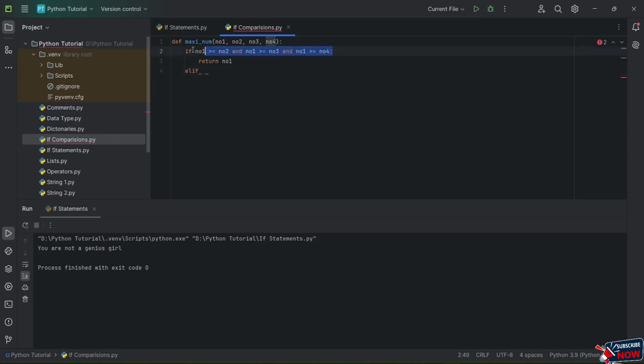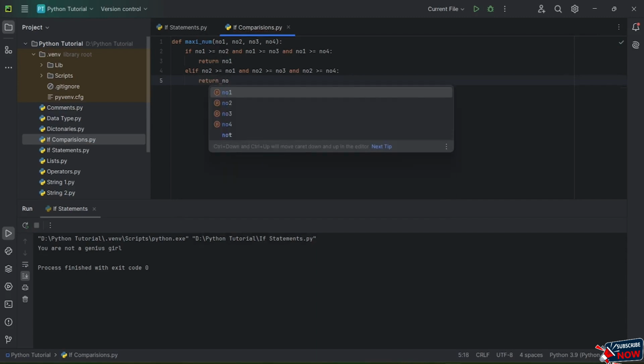and for that again let's come here and copy this one using Control C. Let's give it a space and put Control V right over here, and now let's replace number 1 with number 2. Over here I will put number 2, and again right over here I will put number 2 as well. Just at this particular point I will change, and again I need to make sure that I add another else statement, but before that let me just type return number 2.